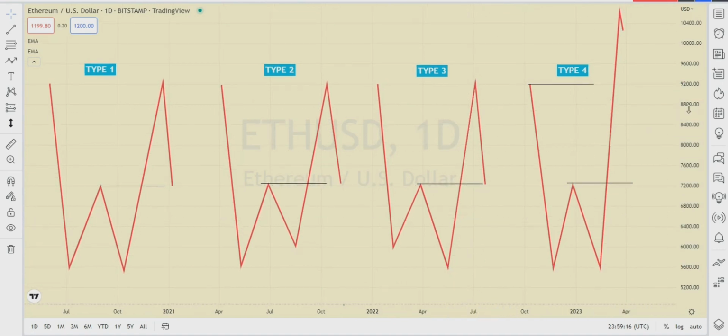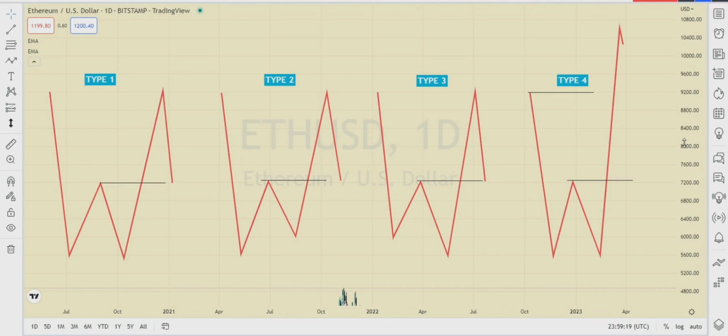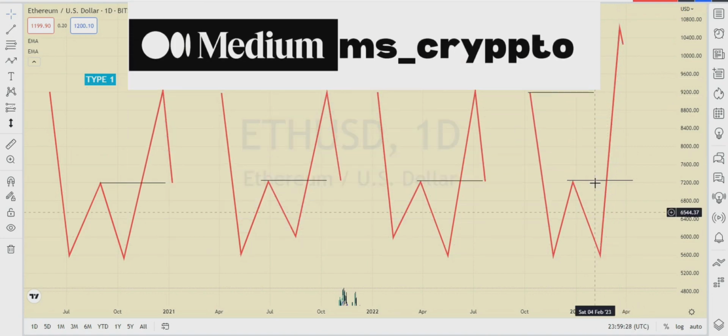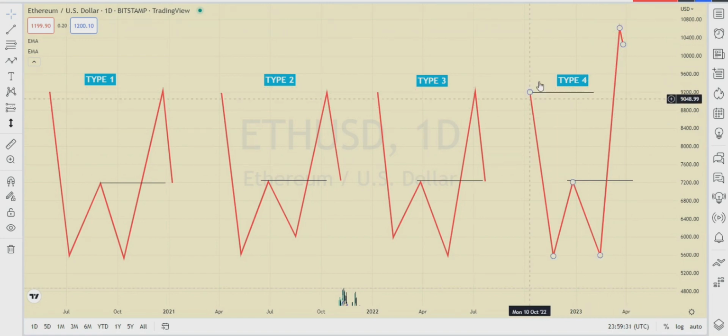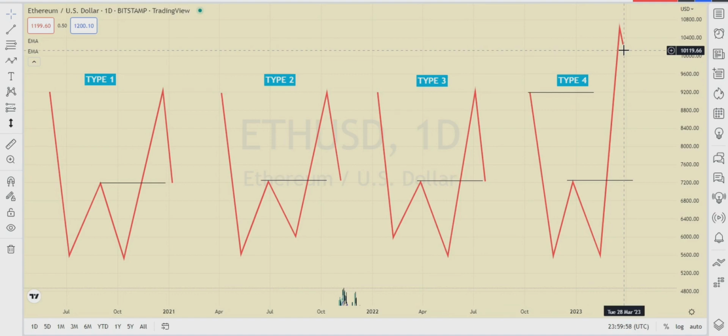And we have the type 4. This particular one is what actually makes the pattern complicated, because the type 4 has an extended swing. That is, the first high is lower than the last high. This high here overextends more than the high here. The problem is that when type 1, type 2 and type 3 are forming, you can't tell whether they are going to have equal highs or whether it's going to be like the type 4. So this is where the W pattern gets tricky.